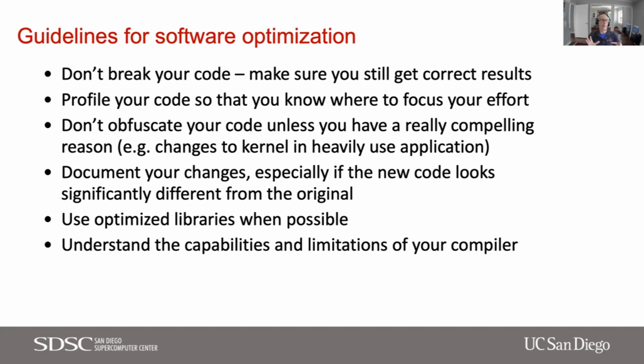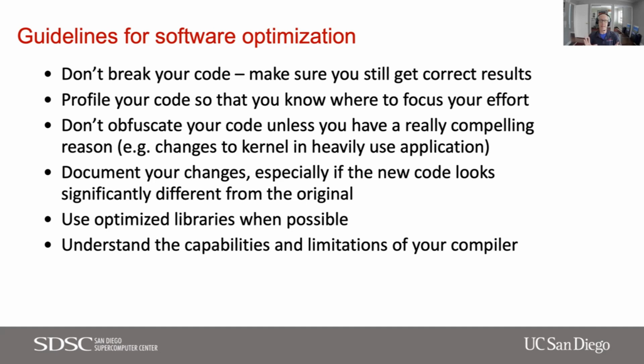If it's a small application that you wrote yourself, you probably know where to start. But often software is big. The one that comes immediately to mind is CESM. I forget what the acronym stands for, but it's the widely used global climate code. And I believe that it is now over 1 million lines of code. So you can't just jump in there and start tuning. You don't want to obfuscate your code unless you have a really, really compelling reason to do that. And by obfuscate, I mean change the logic in such a way that it's no longer obvious what you're doing.